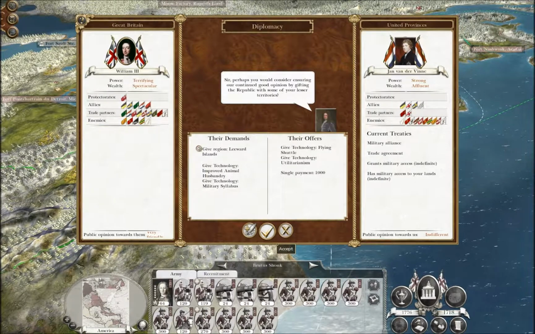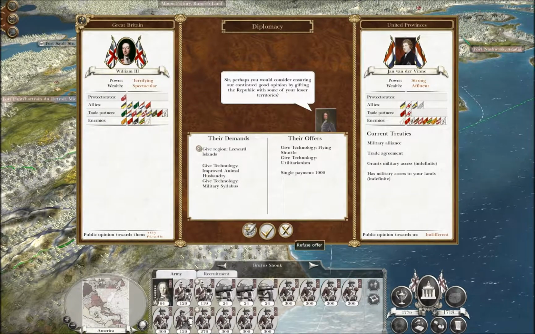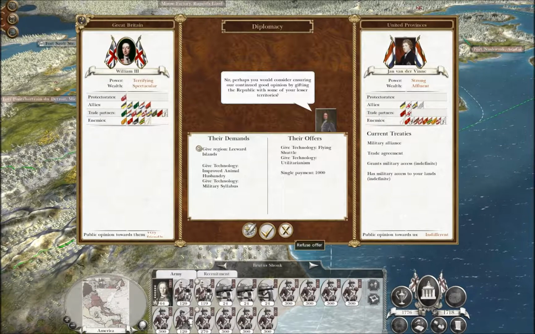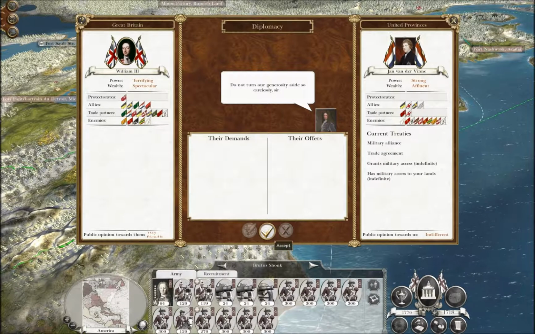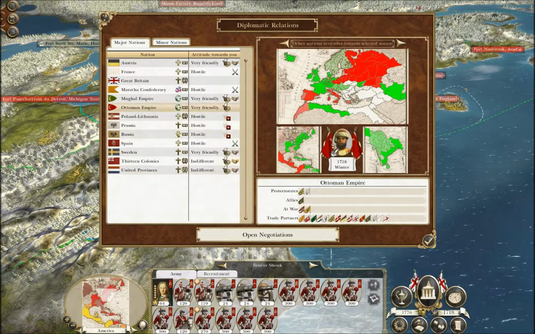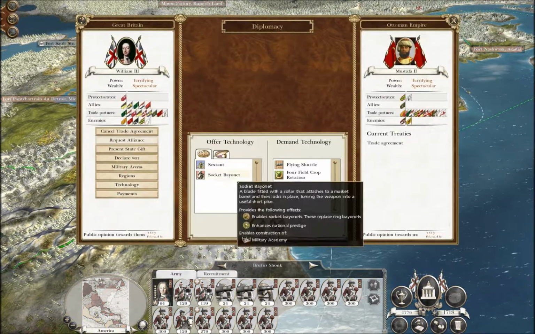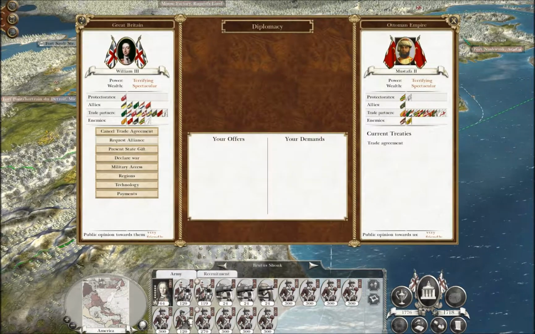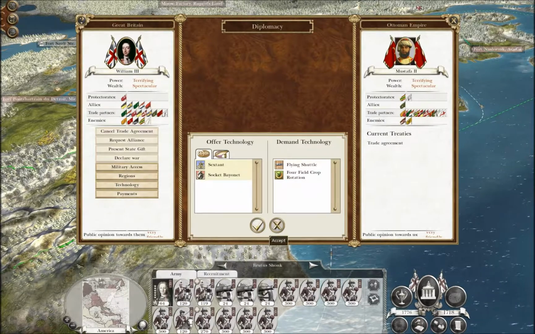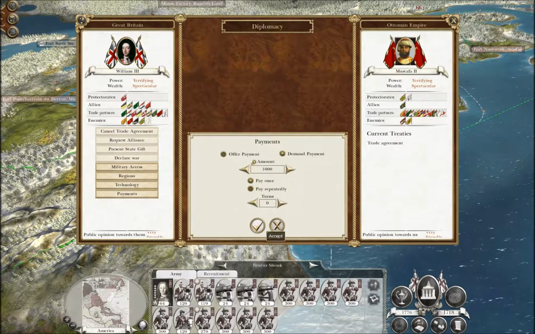Oh my word. No, that's just Jan van der Vin, that's just crazy. Let's just, no, we're not going to do that. Ottomans are very friendly towards us. Let's see if we can get some money out of them. Yeah, we are going to give them both. I was going to give them one, but we'll give them both.